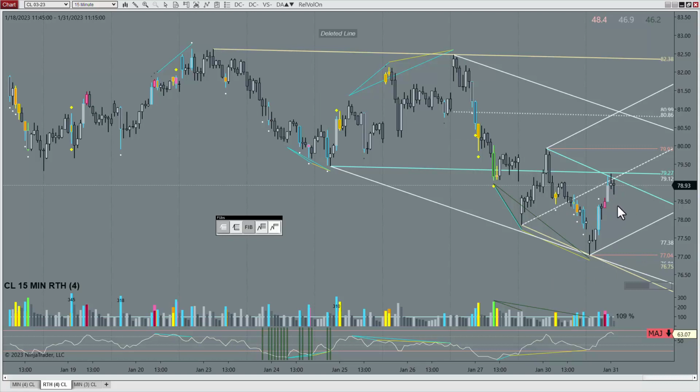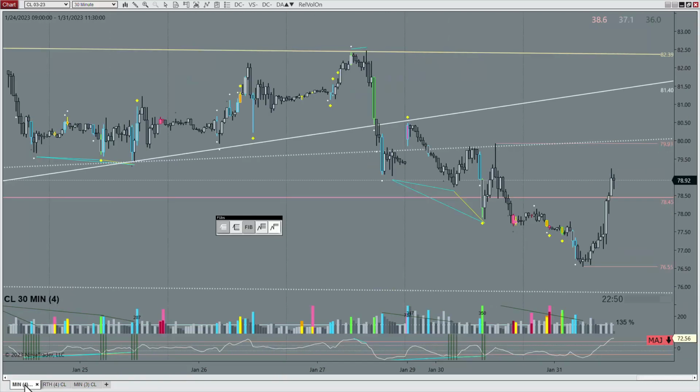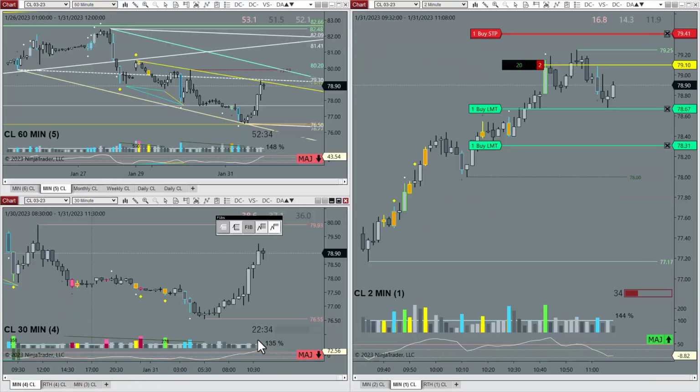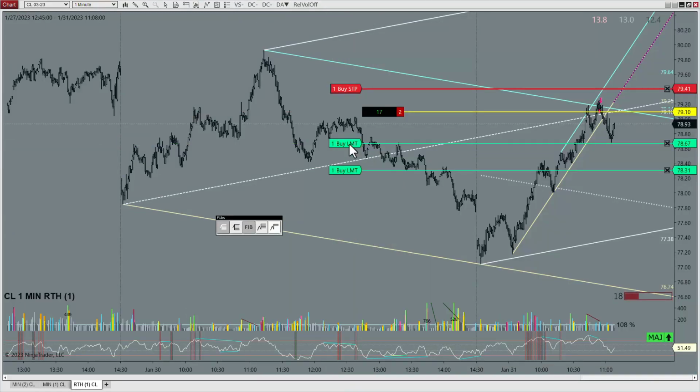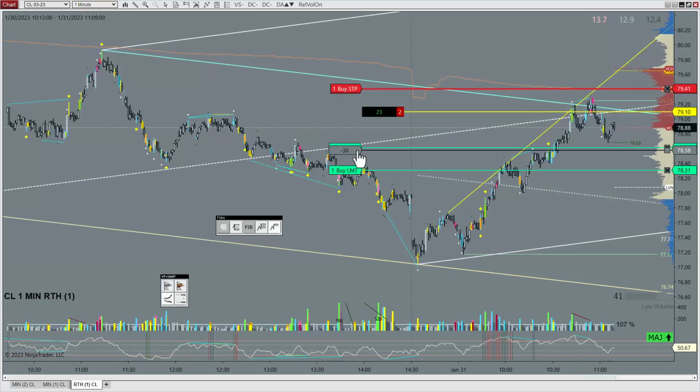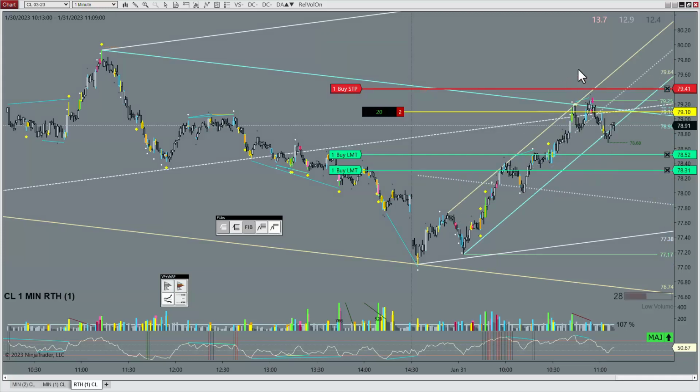It may not reverse all the way back down, but I should be able to get a little bit out of it, I hope. Maybe that was the swing low and I just missed it. Either way, I'll let this play out and see what happens. If it does come back down, then it's going to come back lower than that. So let's see. Hopefully it'll come down. Maybe not.